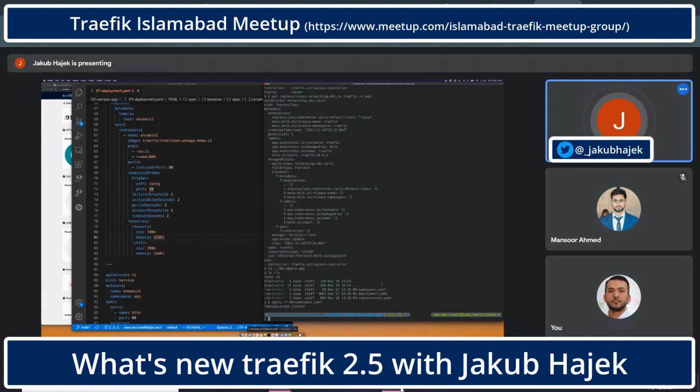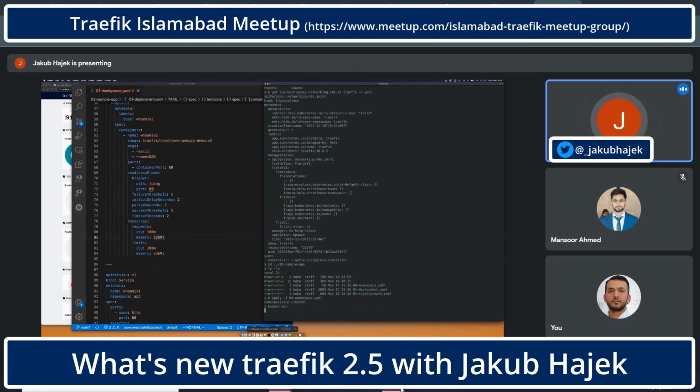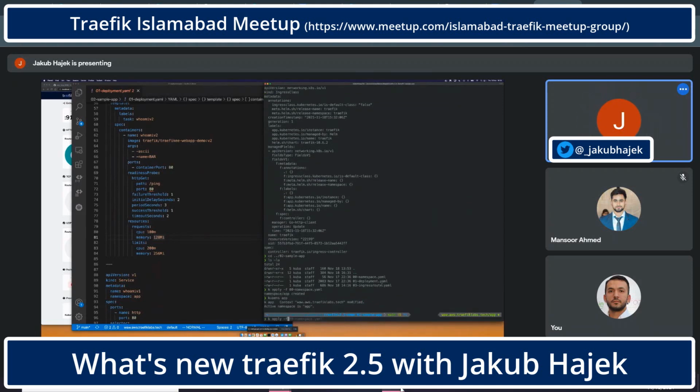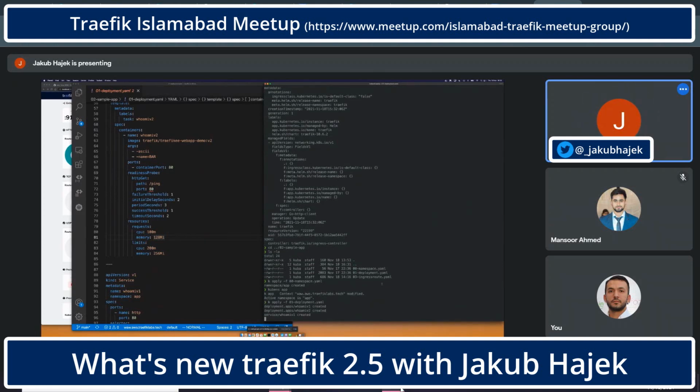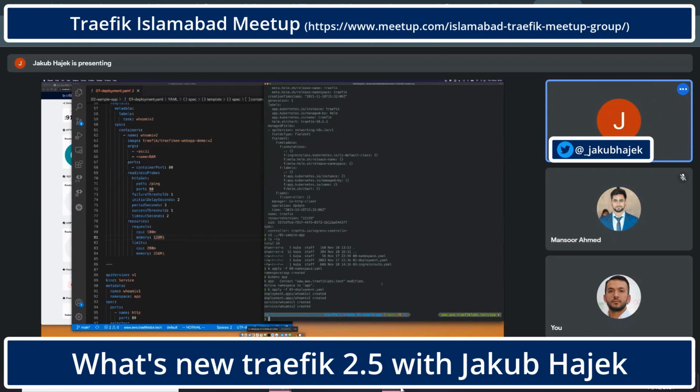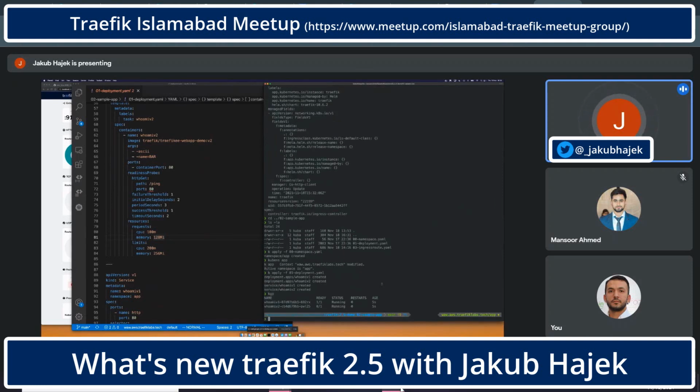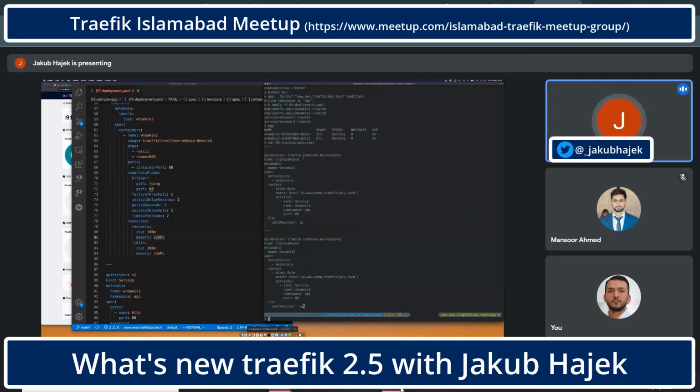So the namespace is created. Let's switch to that namespace. Let's deploy the 0.1 deployment. As you can see, the application has been created, and now we can create the Ingress route in order to access that application. Those applications will be reachable using those URLs. So let's apply it. 0.3.